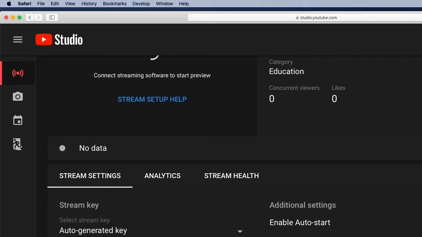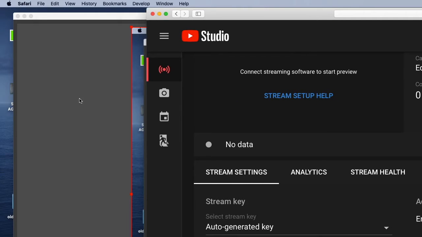Now you have the stream key, which is very important. I'm not going to show you guys mine because it is not needed for you to see it, but the stream key is basically how you get what you're streaming from OBS over to YouTube.